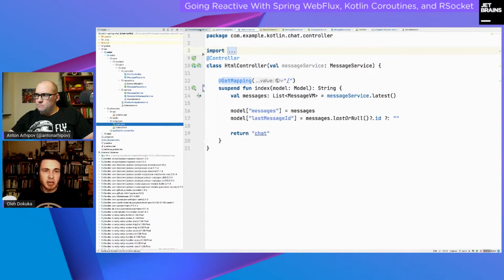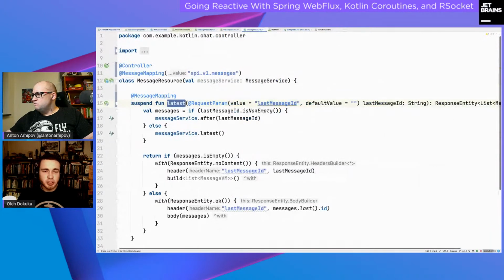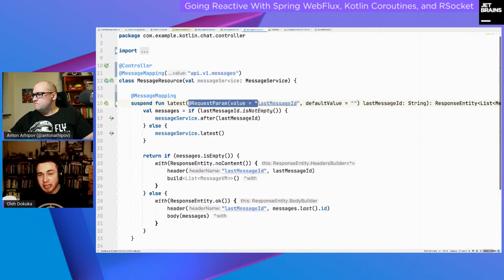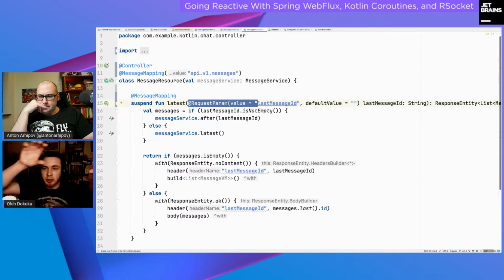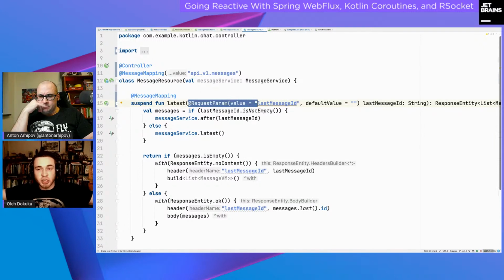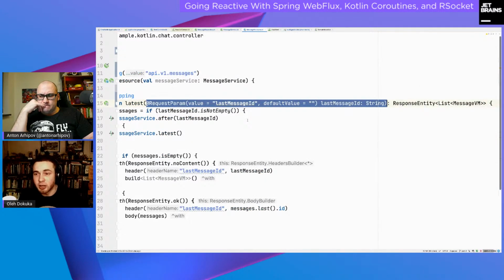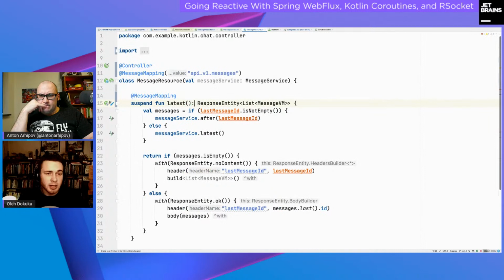So we want to go away from that, and we want to use streaming. Instead of propagating our latest message ID, which is not required for the data streaming case, you should think about data streaming as a continuous pipeline which delivers messages whenever they appear. Having that kind of API, we don't need to tell the server what the latest message was anymore, but rather we say, okay server, please return me an infinite list of messages.